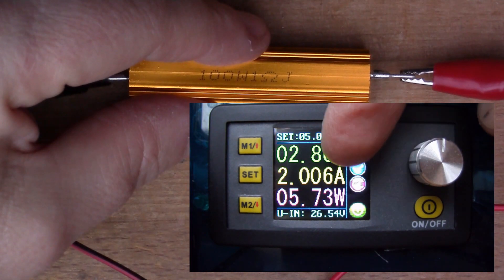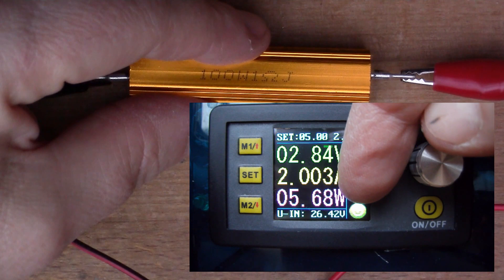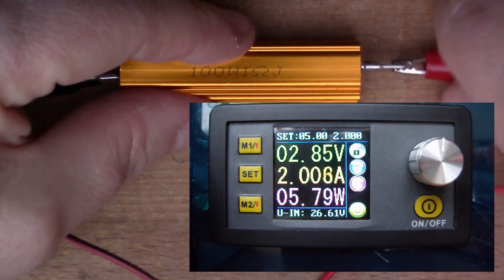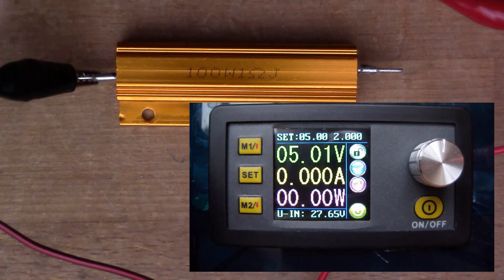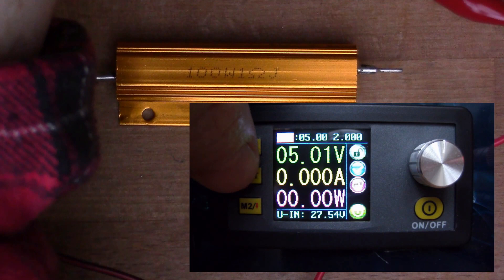Now again the voltage has fallen to under three volts. You see the CC there which means it's gone into current limiting. So this is providing dead-on two amps now and you can see that the power is approaching six watts. Okay, so let's crank this up again. Let's see if we can get three amps out of it.